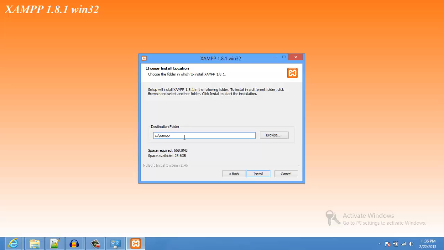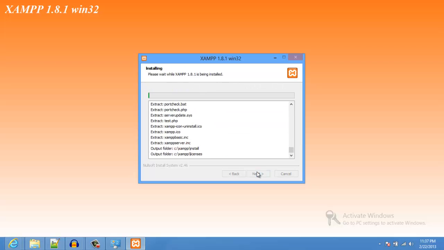I recommend you keep this destination folder, so it may be easier for you to understand throughout this series. Or if you want to, you can change the destination folder as well. It really depends upon you. So I will just click install, and the installation process starts.